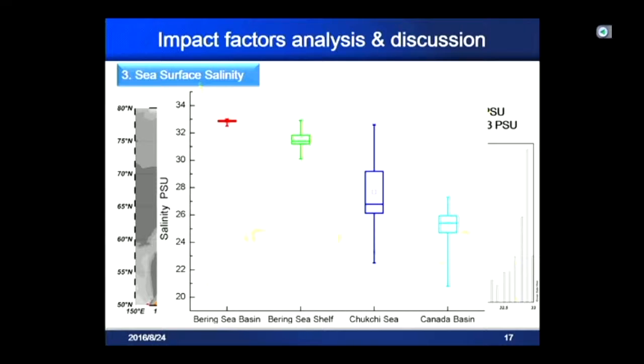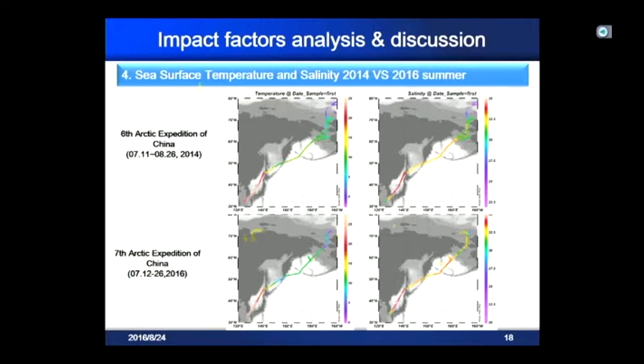So the salinity also decreased from this issue. So it means the ocean currents is the main way to bring these nutrients, or the main factors to affect the chlorophyll during the summer season, not other factors, maybe. So for sure, we are comparing this data with this year's observation.